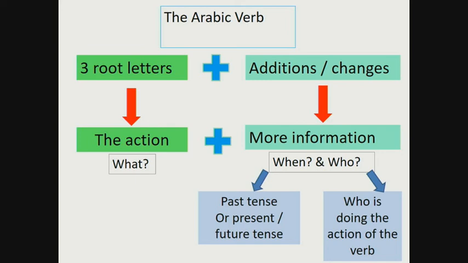That shouldn't confuse you. Just remember this. There are 2 components. There's the actual letters that make up the word, which only tell me the action. And then there are changes that tell me who does the action and when the action was done. When the action was done, we're still going to learn. But what we have learned is how to change who is doing the action. We only learned one action so far, and that action is to do.